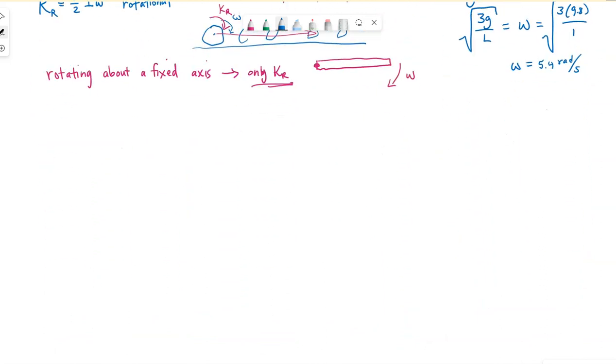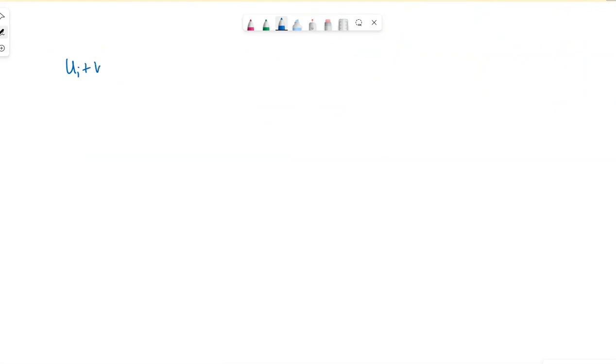So let me scroll here for just a second. So conservation of energy, our equation is still the same. And this is the same equation we had written in chapter 10. We can still use this for rotational motion. Gravitational potential energy, as I just mentioned, is still mgy, but the y needs to be looking at specifically where the center of mass is located. A spring, if we happen to have one, would still be 1/2 ks squared. So the big difference here is gravitational, we have to remember to look at the height of the center of mass. The other difference here is that we now have two types of kinetic energy.